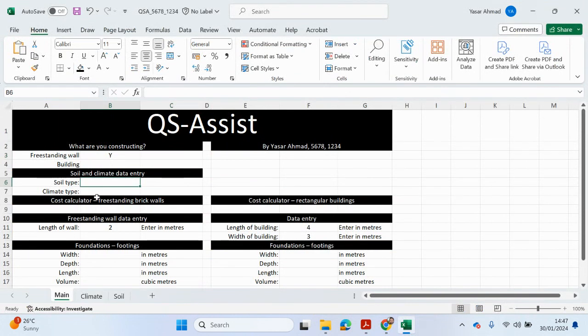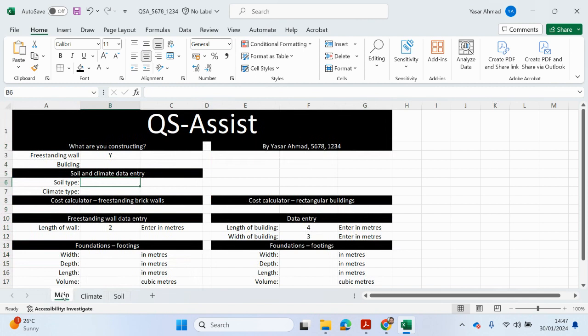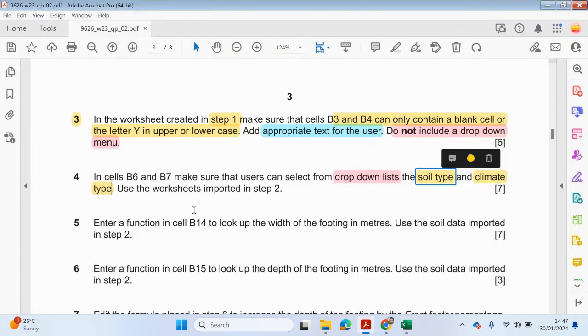B6 is here. And what I'm going to do is make a drop-down menu. So this one should be the soil type. And we're probably going to be looking up this. Okay, so let me double check. You can select from drop-down list the soil type and climate type. Use the worksheets imported in step 2. Yes, that's what we need to do.